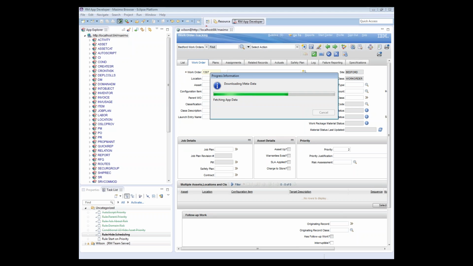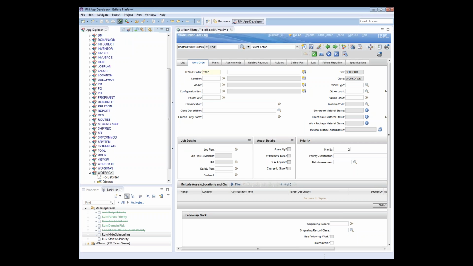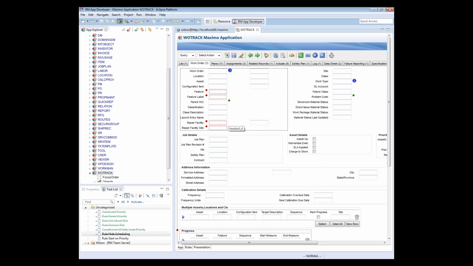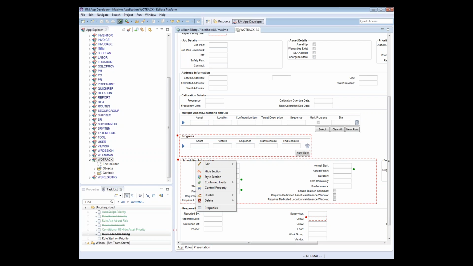It always takes a minute sometimes, depending on how fast you restart your server. And when I open up my WO track, this will be my editor, and it'll show you all the different rules and all the fields that I have configurations on. So you can see all the green dots denoting that I have fields with configurations, the red dots for controls, as well as my focus order, and even the controls which are sections or tables. I also have those. Any number of these, if I click on them, I can edit them if they have one or add new ones.